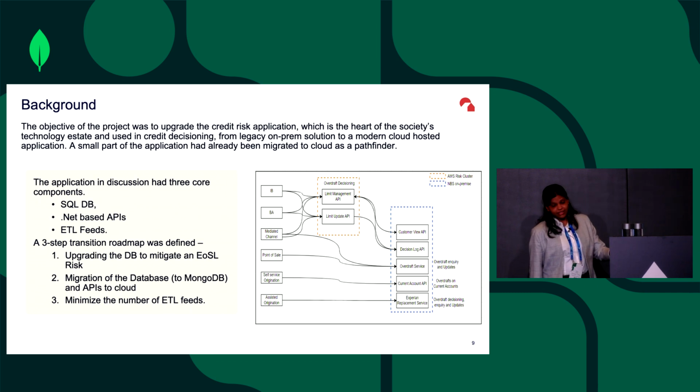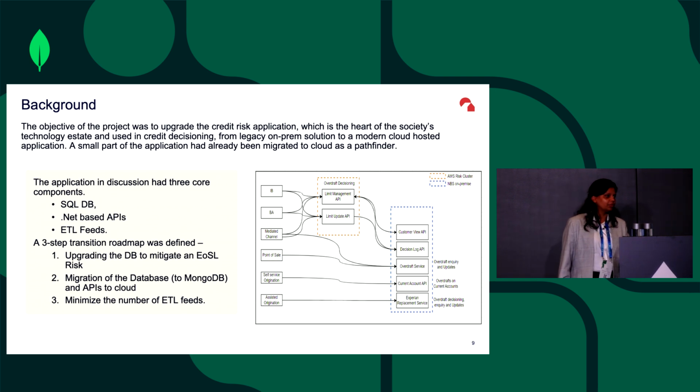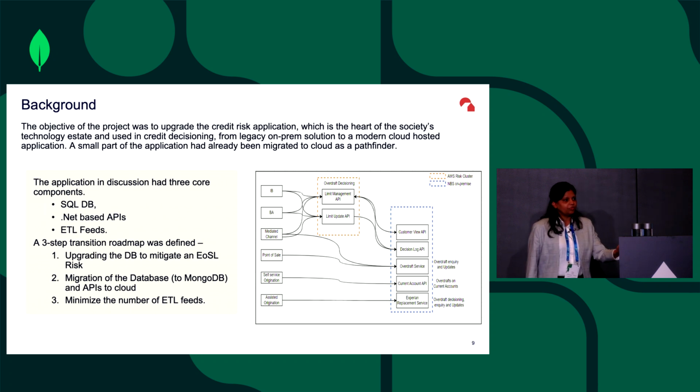As Neil has already told what's Relational Data Migrator and why we have used it, I'll be taking you through the journey. So the objective of the project was basically to upgrade our credit risk application and the whole estate to a modern application, wherein we were trying to mitigate the end of service life, which was the biggest challenge for the society as a whole.